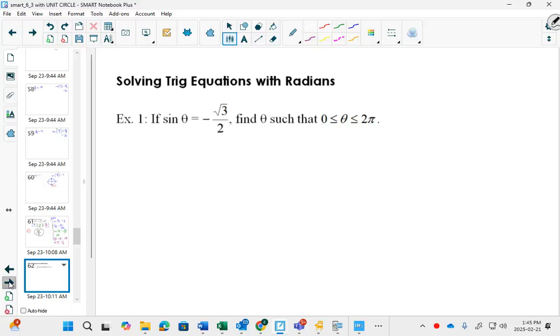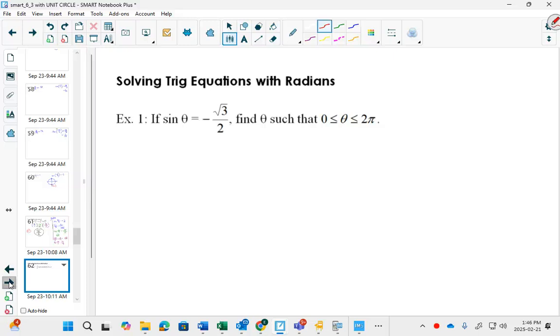Because we now have our unit circle and can do things without a calculator, the big idea is that the x-coordinate is cos and the y-coordinate is sine. We now solve trig equations like you did in grade 11, but without our calculator. In grade 11, this would have been a calculator question in degrees. Now in grade 12, they take the calculator away, and it's in radians. So how do we use our unit circle, our pi plate, to help us solve this?